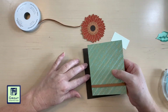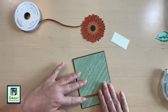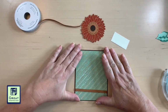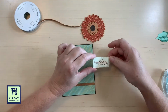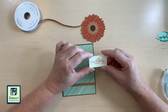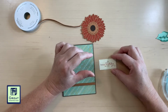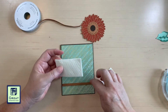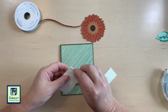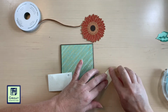Now this is, remember, a 1/16 of an inch reveal all around. All right, our card's coming together. Now the next thing I'm going to do is use some Stampin' Dimensionals and raise my sentiment up. And I'm going to use some mini dimensionals because I want the sentiment to straddle on either side of the ribbon and have the ribbon running through.